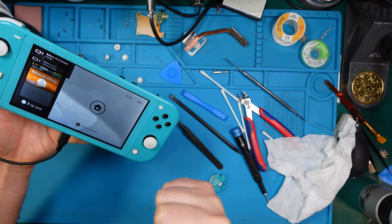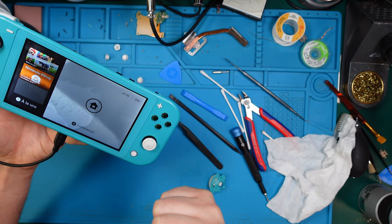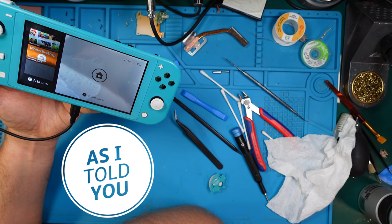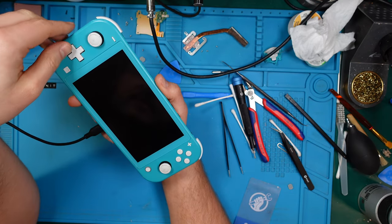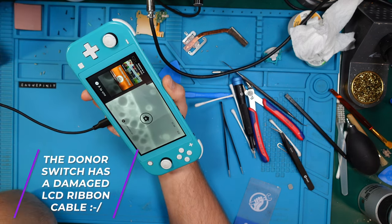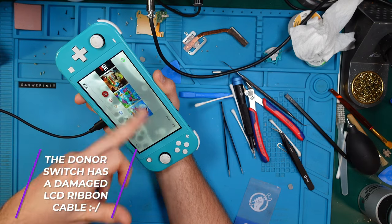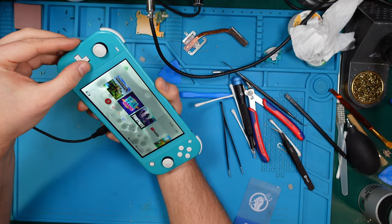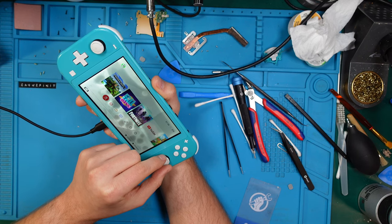Huh? Oh, damn it. And I got IPA under the screen. Damn it! Yeah, that's ruined it. So guys, sorry, but we can't get further, at least not without a new screen. But I think it's interesting that the console is working again and sound is working as well. That's working fine.